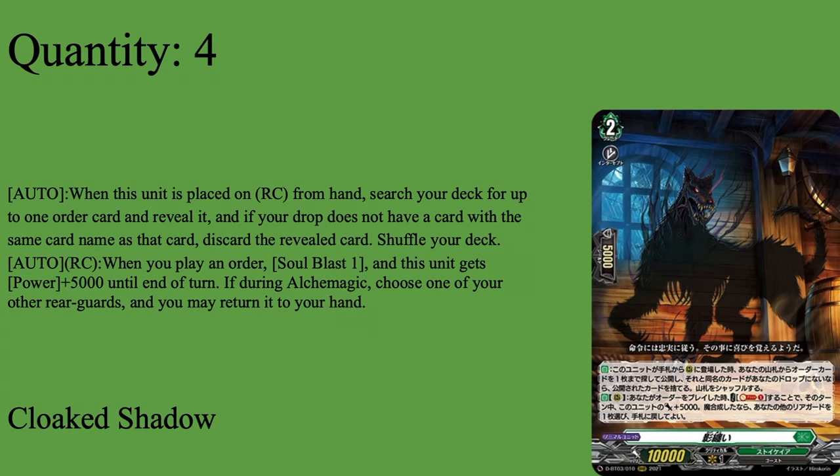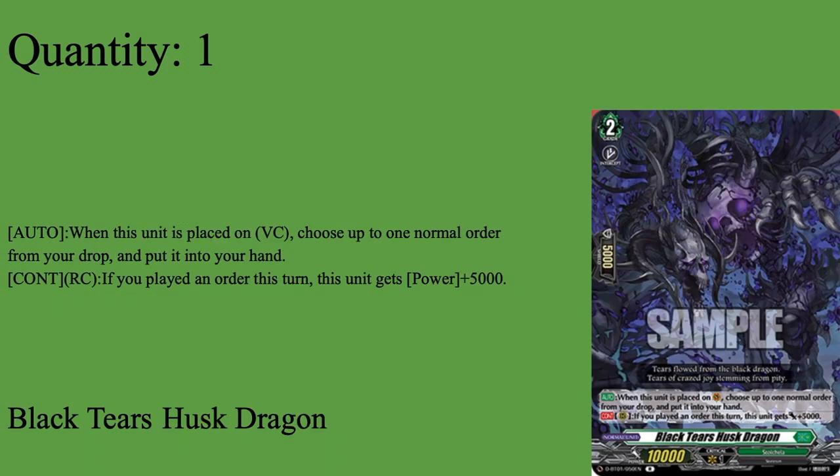Cloaked Shadow's an amazing grade 2, and I love it for this, and yet I always forget to use this skill, which sucks a lot. 4 of. And then 1 copy of Black Tears Husk Dragon, our last grade 2 and our main grade 2, who goes in the ride deck. 10k base, 5k shield, grade 2 with intercept. Auto, when it's placed on van, choose up to 1 normal order from your drop zone and put it to hand. It continues rear guard. If you played an order this turn, it gets +5.